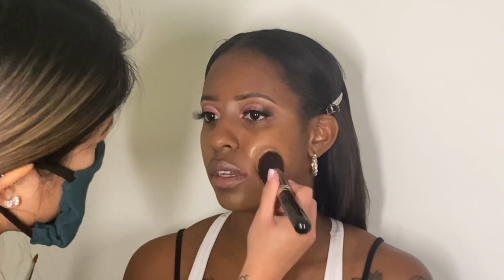And then instead of using my normal sponge wedges that everybody seems to like on here, I decided to mix it up and go in with my foundation brush here. It's just an angled foundation brush. I actually got it off of Amazon pretty inexpensively and I absolutely love it. It gives a really, really nice finish to the skin. It's really soft and Kim really seemed to like it a lot.